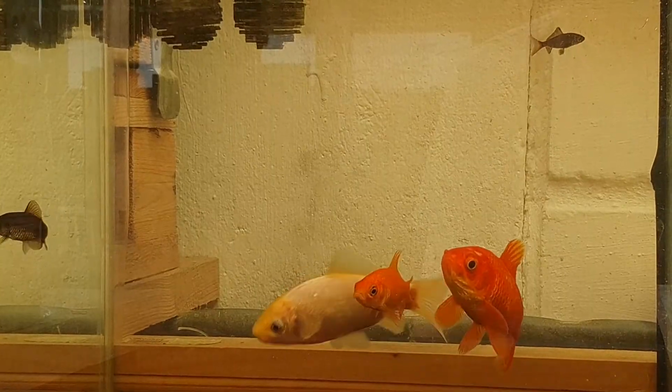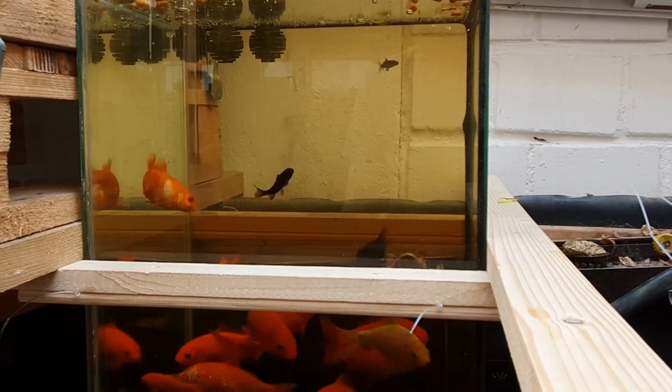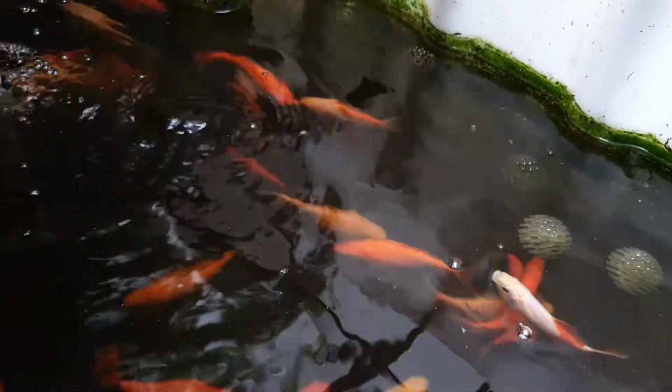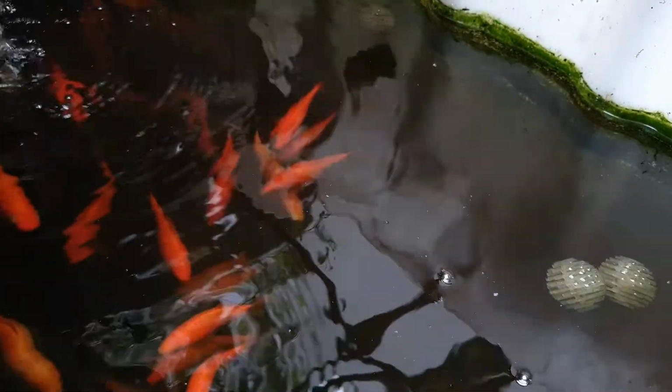The bridge is also good because currently the black soldier fly larvae only end up in the right parent fish tank, which the baby fish can't reach. The baby fish are still too small to consume the larvae, but they will be able to swallow them at some point when they grow larger. So it would be good if they can swim into the right tank to get more food.